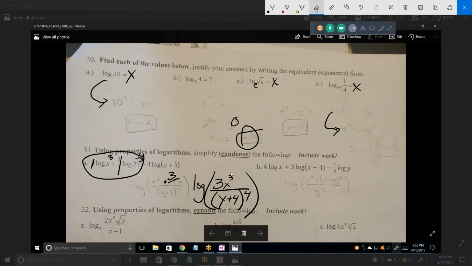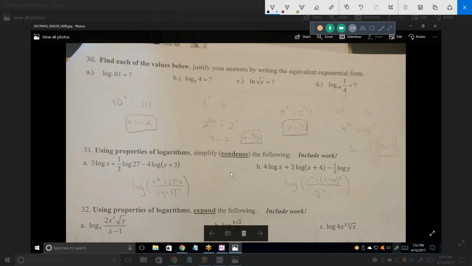Let's take a look at this other one. Okay. Again, you've added. That needs, yeah, I just noticed that. That needs to be a multiplication. Other than that, looks pretty good. Is that what exponent? That's a 3, okay. Yeah, it looks like you know what you're doing on these.